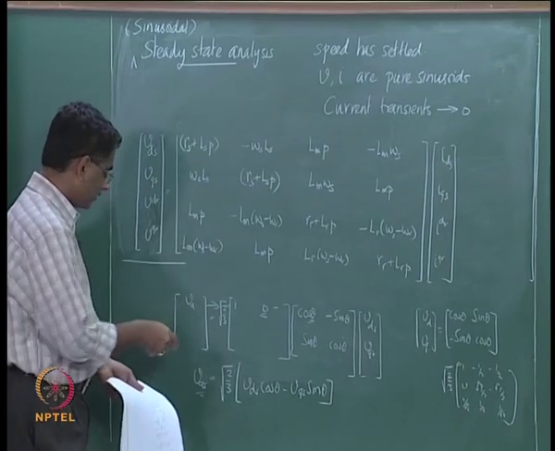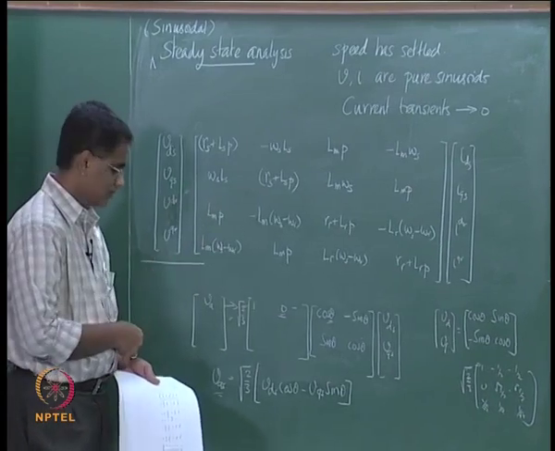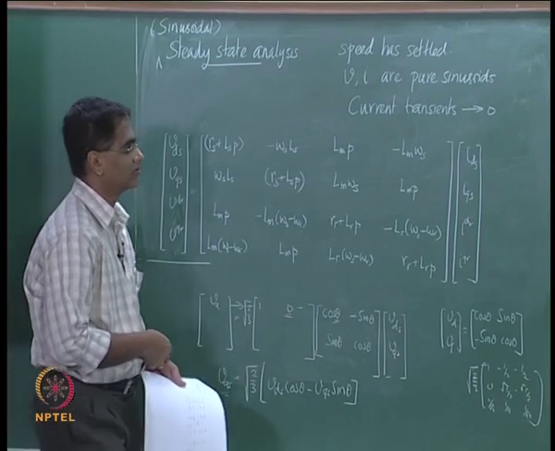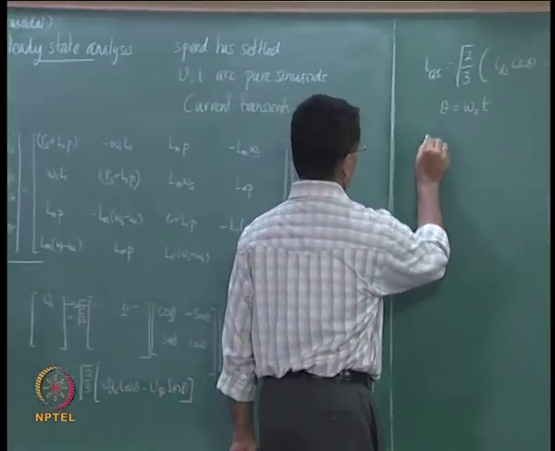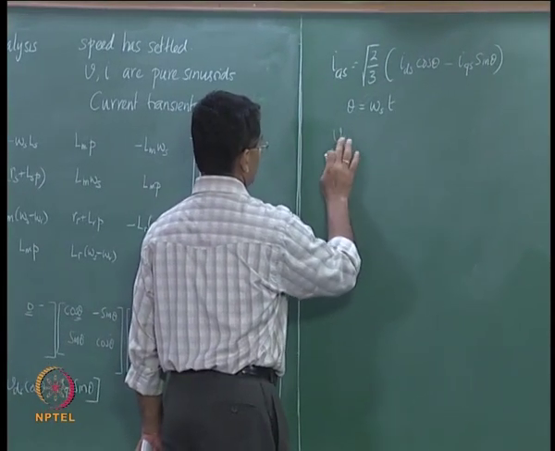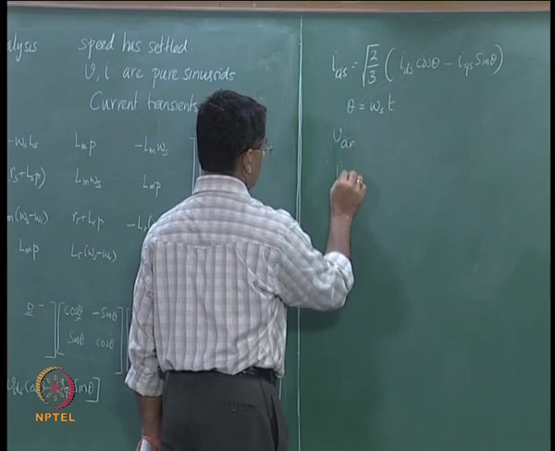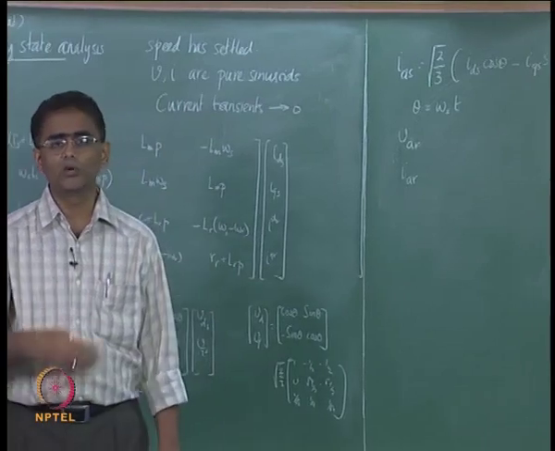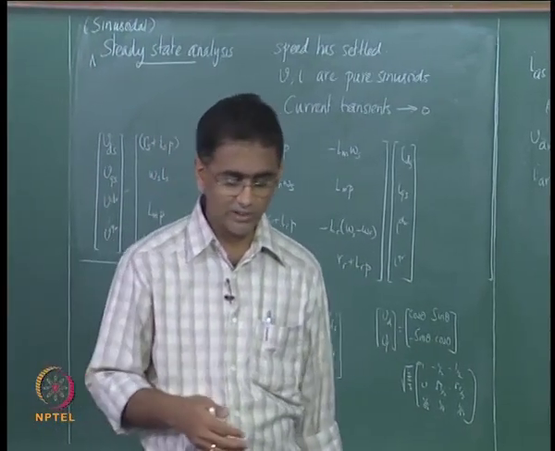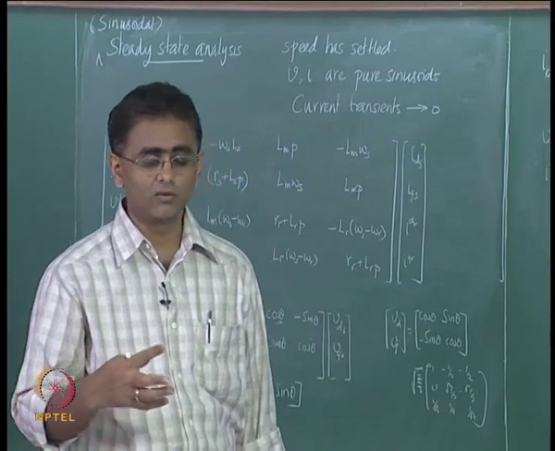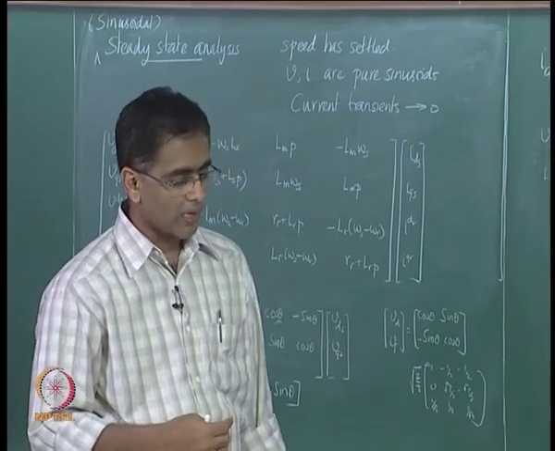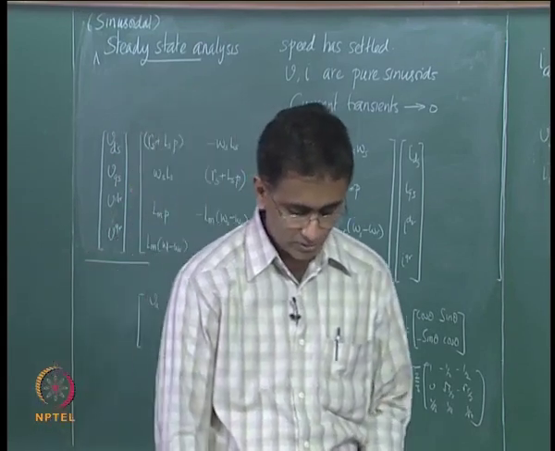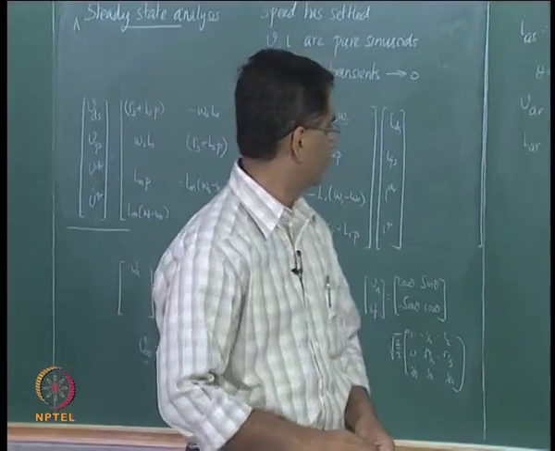We have done this for stator A phase V and I. Similarly, one has to write down the expression for VDR, VAR and IAR. So once you get expressions for these things, we can try to process it and see whether we can derive an equivalent circuit like representation from this in order to do steady state analysis. So that part of it we will look at in the next lecture. We will stop with this for today.